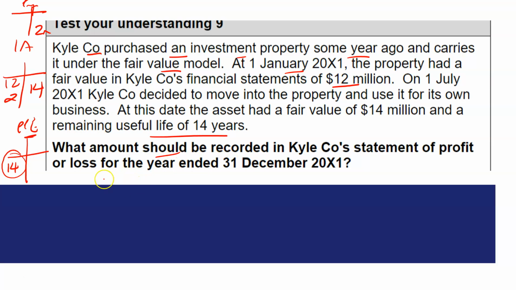So what amount should be recorded in the statement of profit or loss for the 31st? Well, you should be depreciating this over 14 years. I'm going to take a punt and say that they want a full year of depreciation in the first year, which is typically what we do, isn't it? So you should have accumulated depreciation of 1 million and depreciation of 1 million as well. Otherwise, if you were being strict about it, you should only have 500,000 of depreciation, because it's half a year, isn't it? But the key point is you understand where we're going.